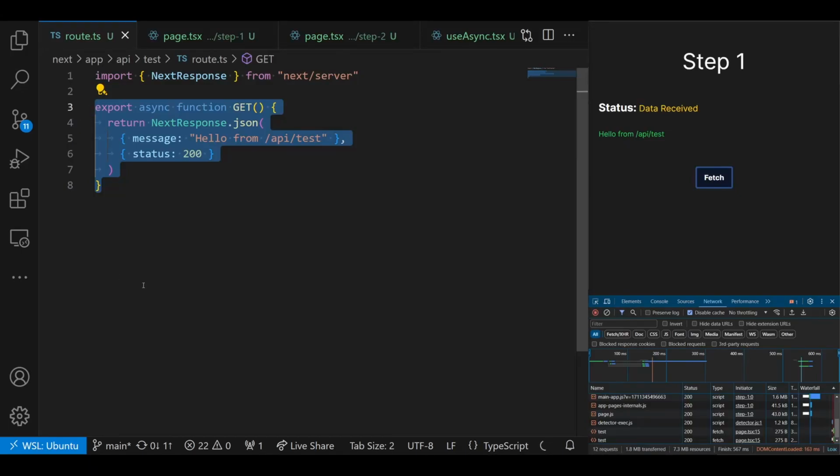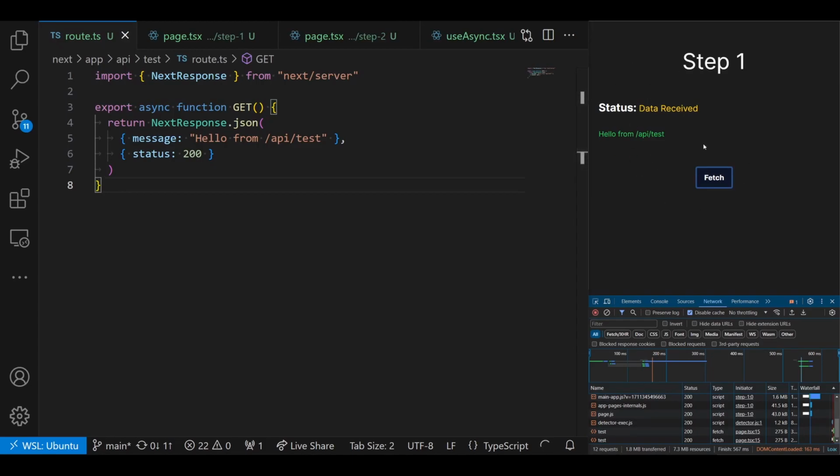Handling asynchronous state in React can be pretty confusing. Having struggled through it myself, I feel like I have a good grasp on it now, so I figured I would share what I've learned. Here, I have a Next.js application to make it easy for me to showcase this example. First, we have a route for the API we're going to test with. As you can see, it's a simple GET API that returns a simple message and a status code.